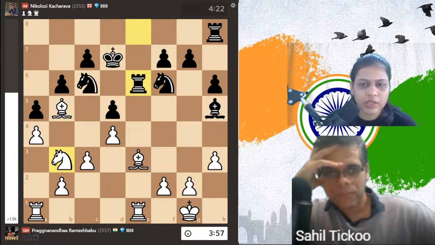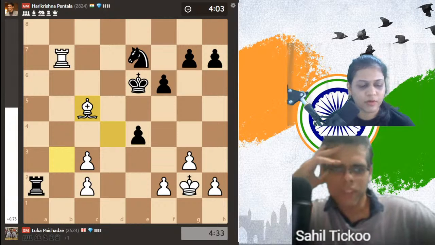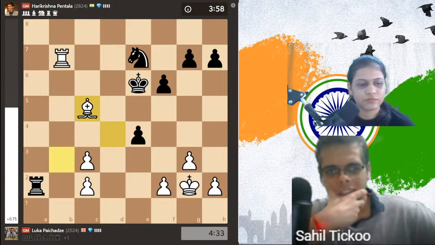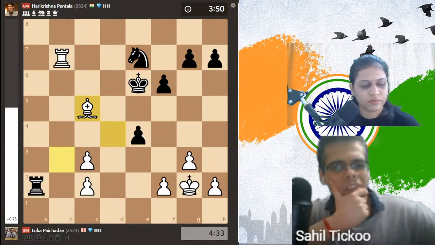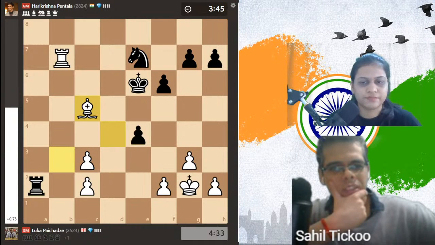Meanwhile, let's see Hari Krishna's game, I think. Okay, so this again looks very drawish. Not very drawish actually. White, yeah, this looks slightly drawish. I think he should be able to draw the game. I think knight probably goes to f5, but then what about g4? G4, knight h4, king g3, maybe g5. I don't know, I think White is better here because of the bishop. Like, yeah, he's better for sure.